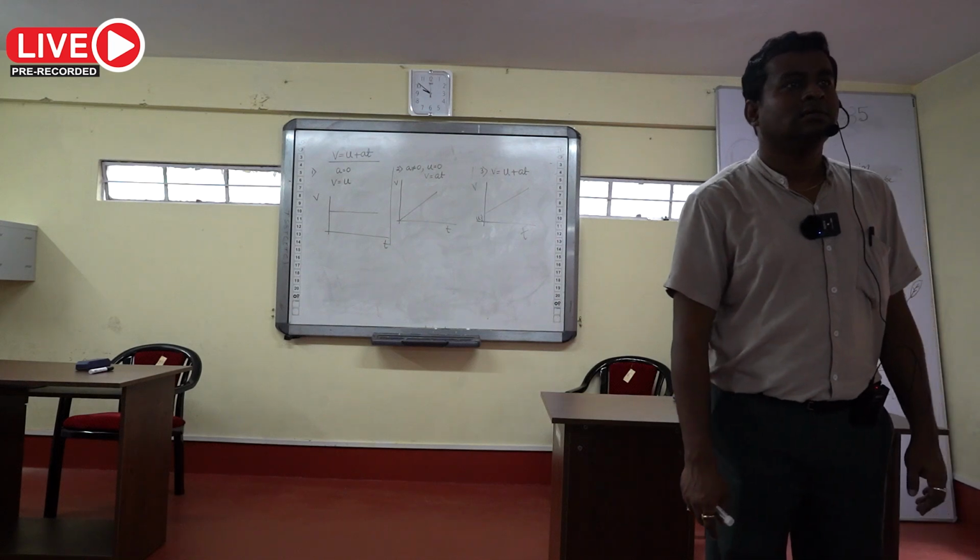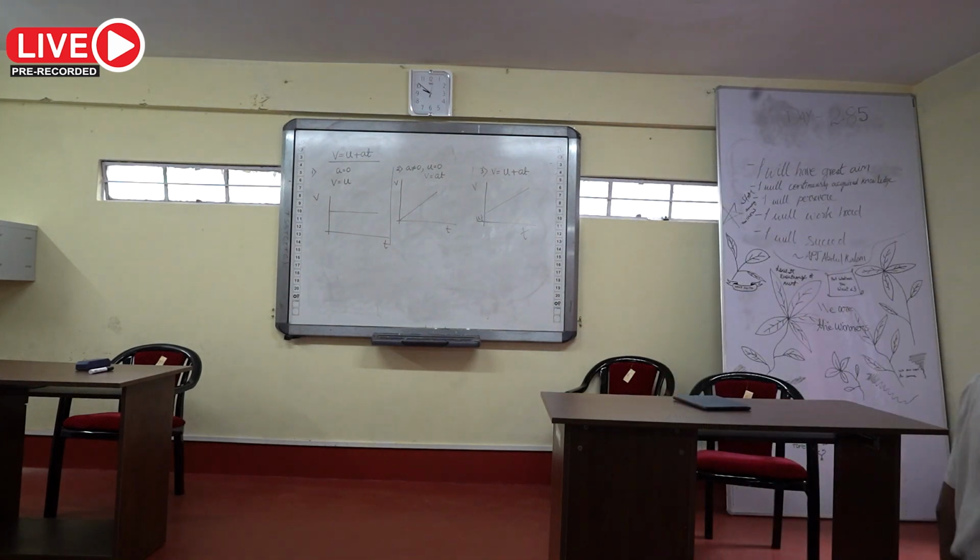Yes. When? At rest. When the body will be at rest. See, the first case, the velocity-time graph is a constant, that is moving with constant velocity. A body at rest means the velocity graph will represent just a dot. It is not at all changing position. There is no movement. And if there is an ST graph, then it will be a horizontal line, because position is not changing with respect to time.